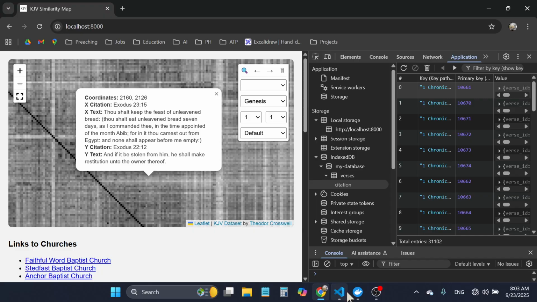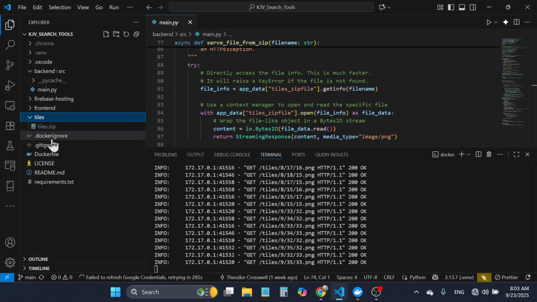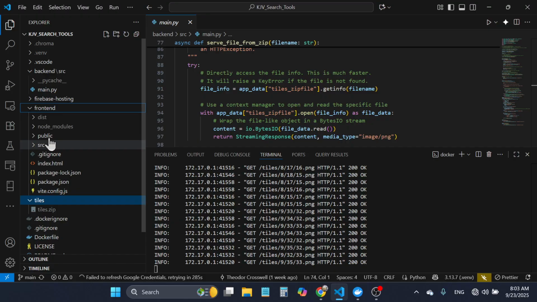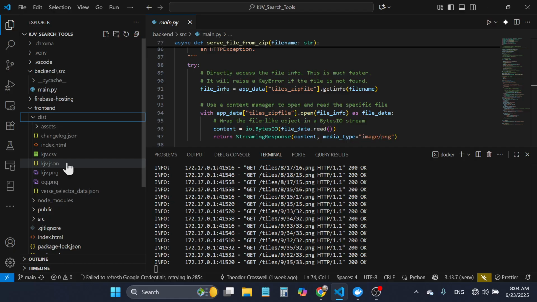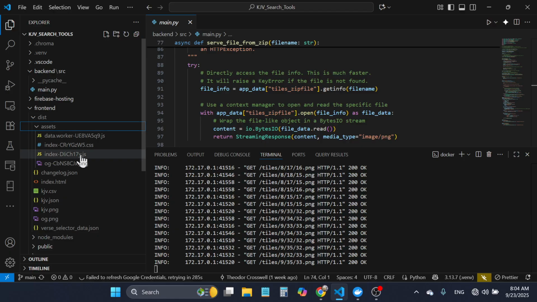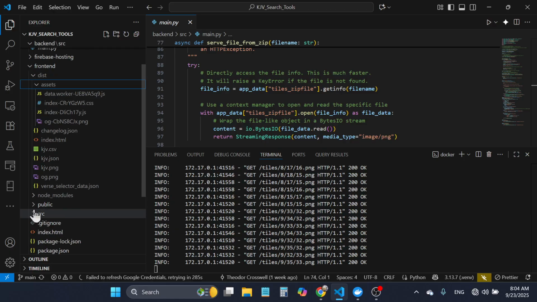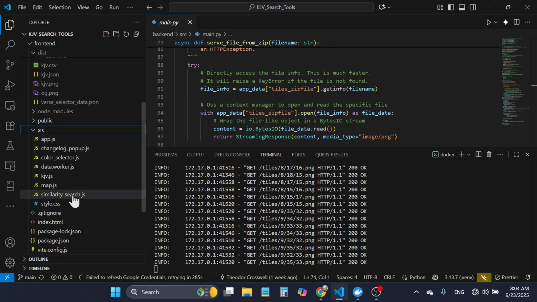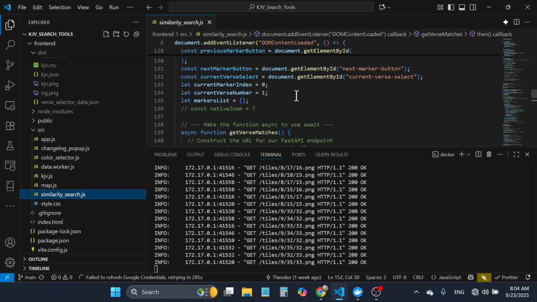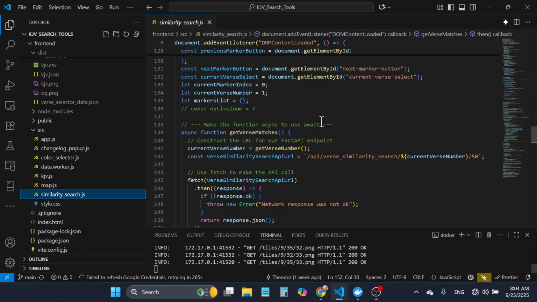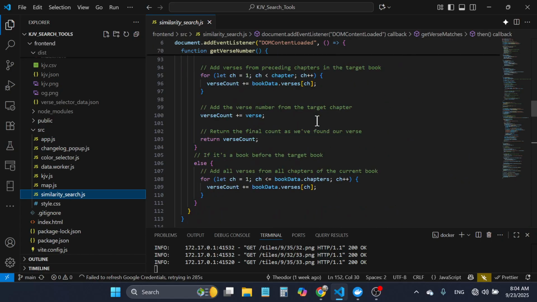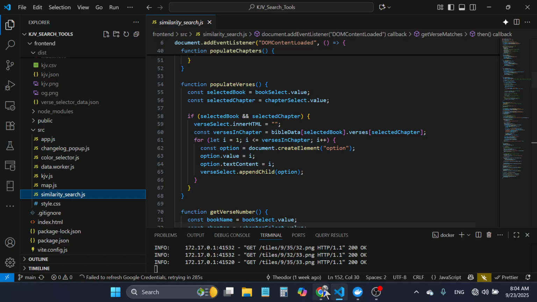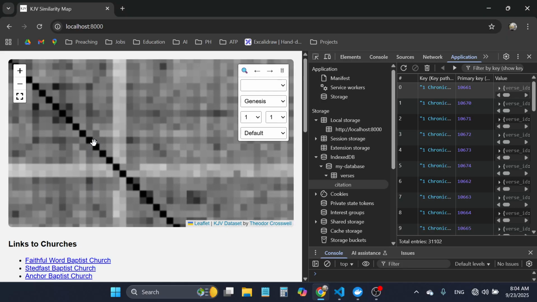For the coordinates, I used Vite to build the front end. What happens is Leaflet has a way of getting the coordinates for each individual pixel.